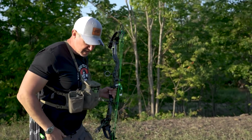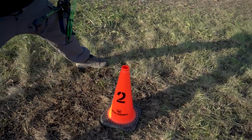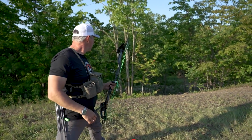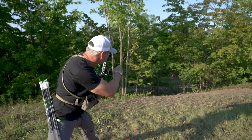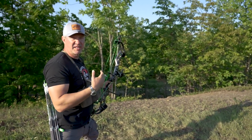But the key here is obviously make sure you have good solid footing as best you can. Again, shots like this are hunting situations. You're doing your best to make that shot happen. But there's really three little lanes, and depending on your height, the cast of your arrow, that's what you've got to choose from.